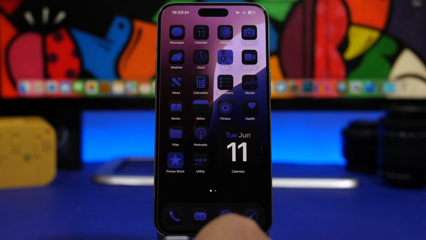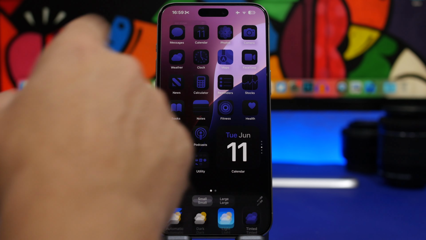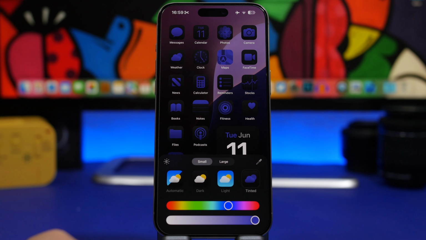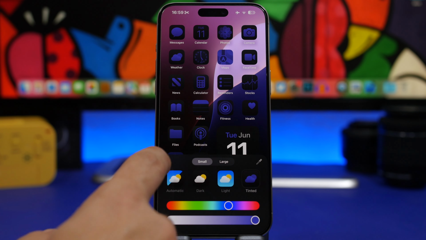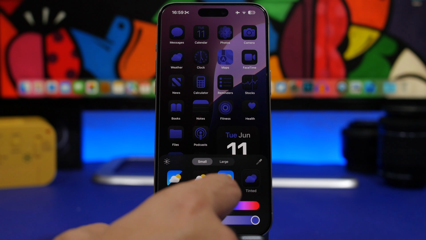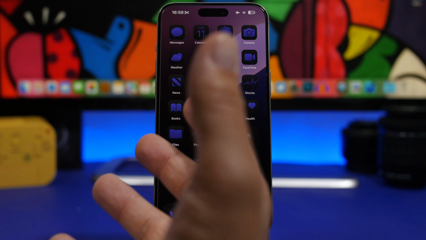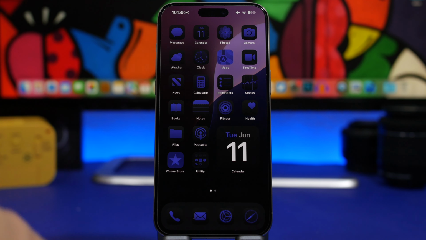Now, another thing you can do here is if you go back to the edit section, tap on customize, you will be able to actually add a tint to the background as well. So you can see by using this button, it will actually make the wallpaper darker. That way it looks much better. So you can see how cool this is, and it just helps the icons pop up a bit more. So it's really awesome with this feature enabled.